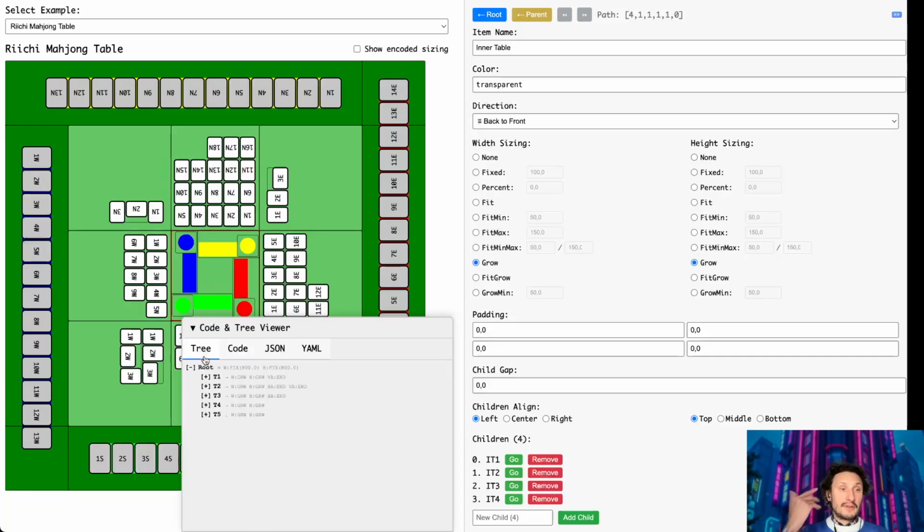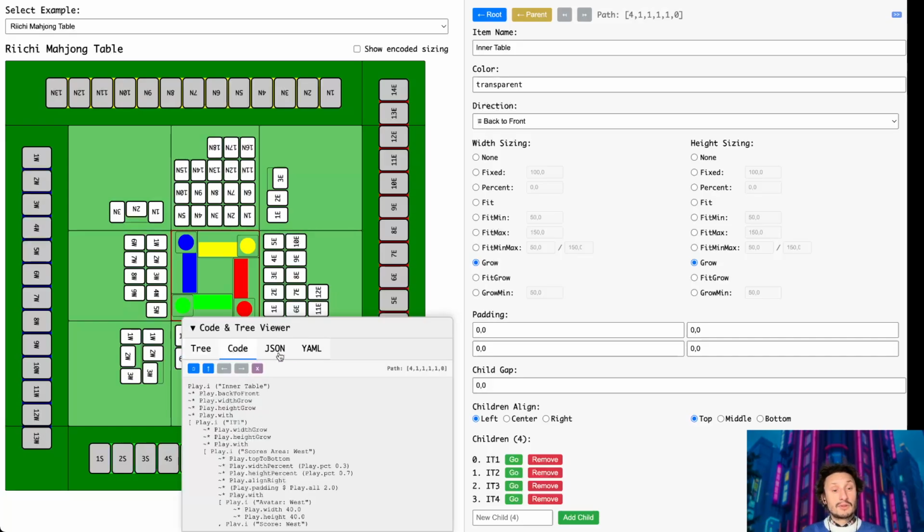Actually, this very example helped me to find several issues with percentage and everything in the algorithm and the alignment, and we fixed that. It's all covered with tests. I will show it in another video related to the code.